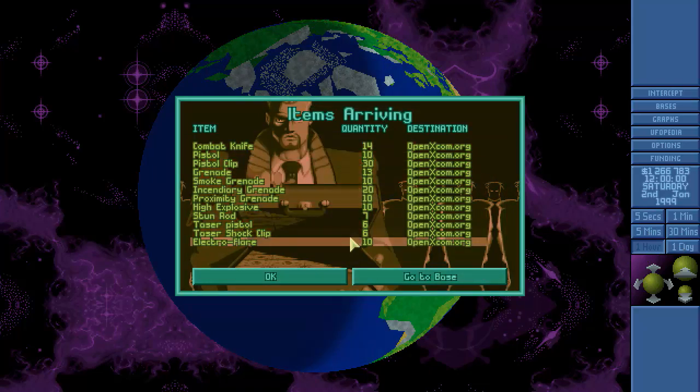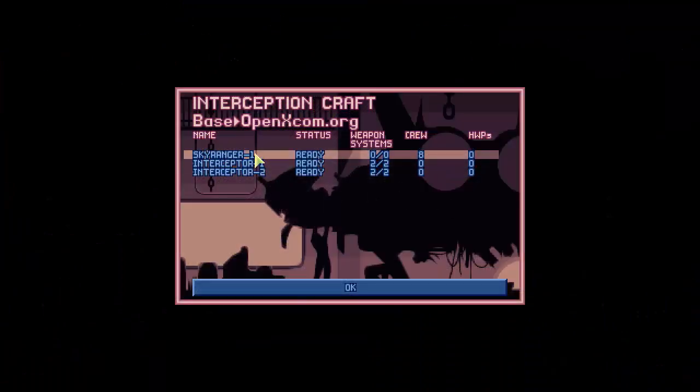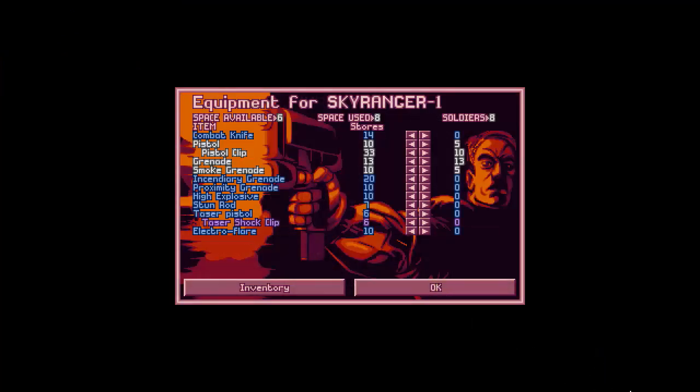Developed. Yeah, delivered. Here we go. Here's all our gear. So we will get this gear and get it equipped onto the craft. Skyranger 1, equip. I'm going to go ahead and pause this while I equip it, and I'll bring you back and show you what I've got.